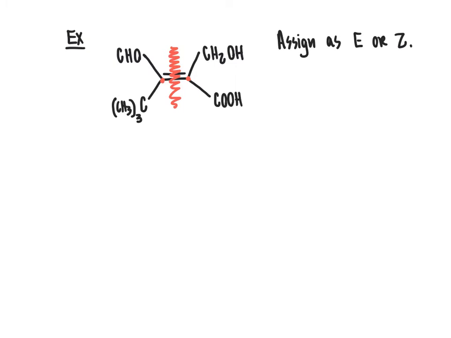So on the right hand side we have, for comparison, a carboxylic acid group and an alcohol group, CH2OH. Comparing those, we have to use the same method that we used for determining R and S stereochemistry, where we look at the first atom going away from that carbon of the alkene group. We see a carbon atom here. We look at the first atom coming up this way, and we see a carbon atom there. So those two carbons are indistinguishable.